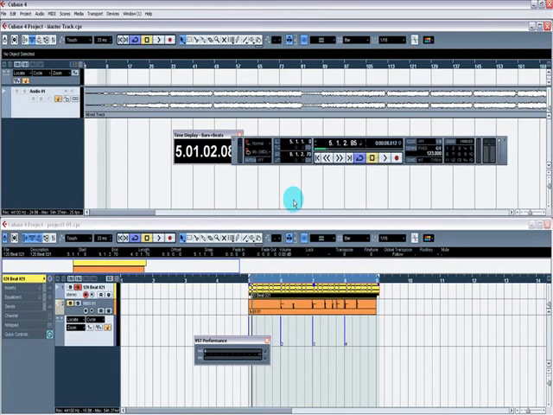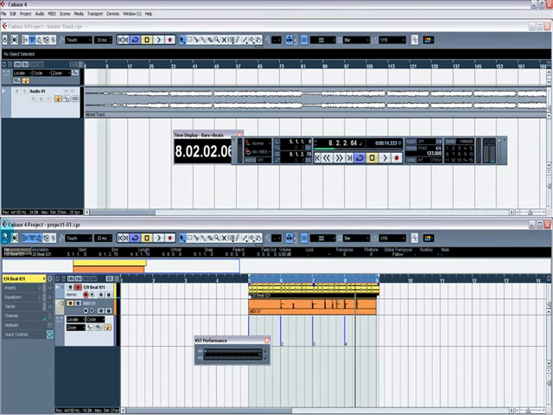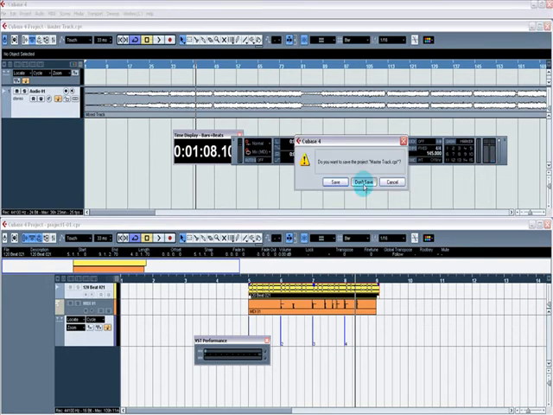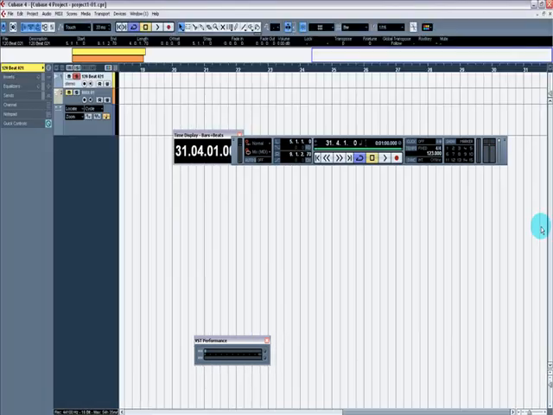So if I press play by hitting space on my keyboard, as you can see it's playing this one because that button's active. If I activate that one, now if I press play, the top one's active. But we're not using that at the moment, so we'll just get rid of that. I'll just hit that again and bring it back to there.